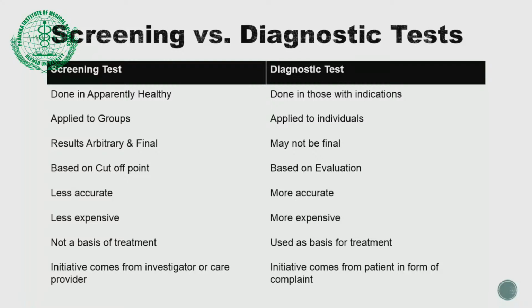Screening tests do not usually form the basis of treatment. So we don't start treating the patient right away if the patient is screened positive. Whereas diagnostic test, once you establish or confirm the diagnosis, usually forms the basis of treatment. For screening, the initiative usually comes from the investigator or government agencies' health programs. Whereas for a diagnostic test, usually the initiative comes from the patient or his physician based on the complaints that the patient has.